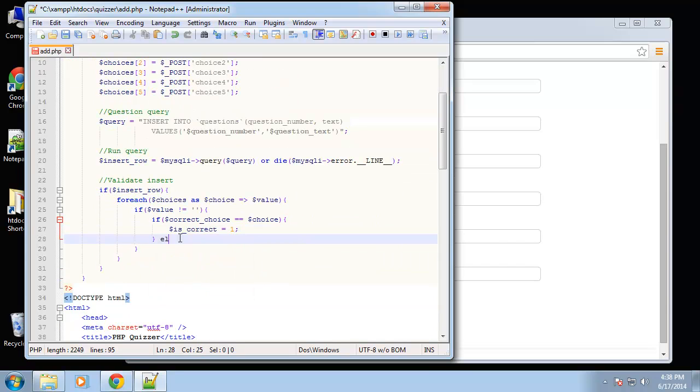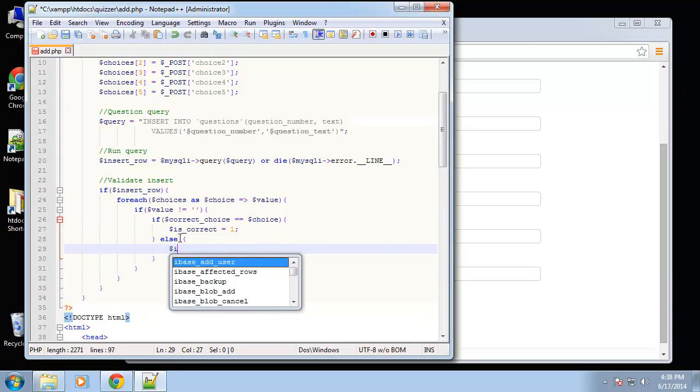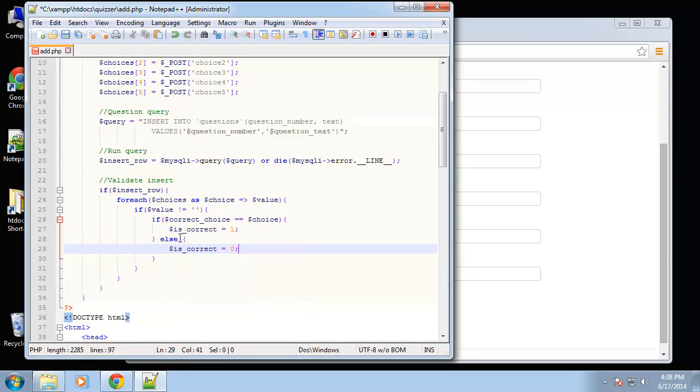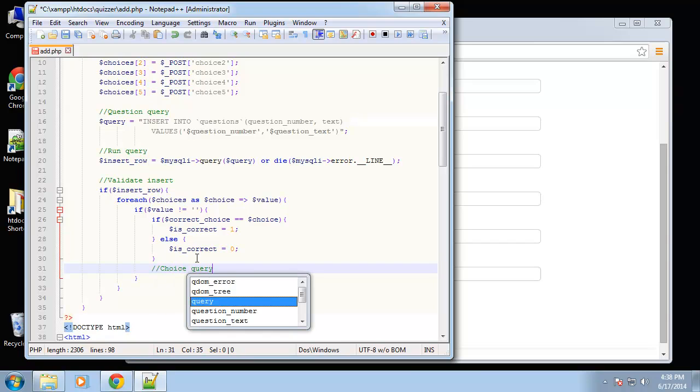Okay, and then we'll say else isCorrect is going to equal 0. So we know that if it's the right choice in the right iteration, isCorrect is going to equal 1. Okay, so now let's do the choice query.